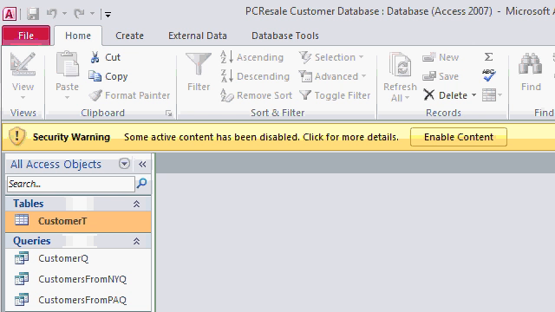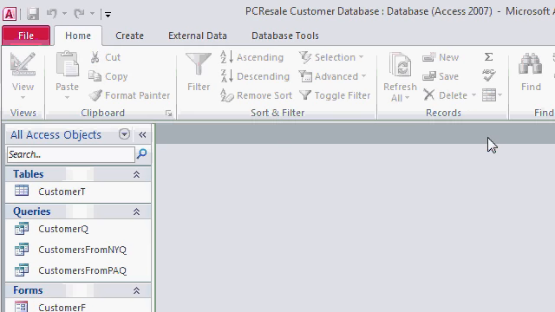So when you open up a database, all of the things that could possibly contain a virus, like the forms, the reports, the Visual Basic modules and macros that might be in there, are all disabled. Nothing will work. This is to protect you in case you get a file from someone else that you don't know that gives you some malicious code. Now all you have to do is click on the Enable Content button, and that will activate all those things that were previously disabled. Only click on that Enable Content button if you're sure the database is safe.